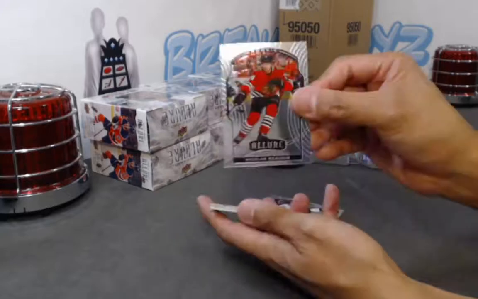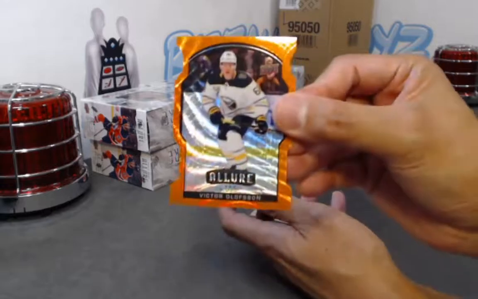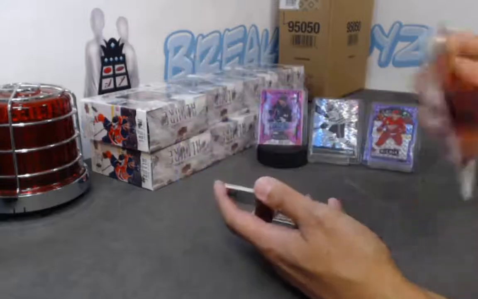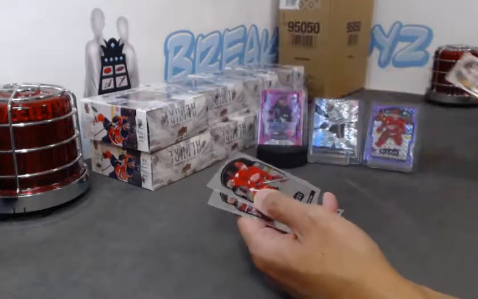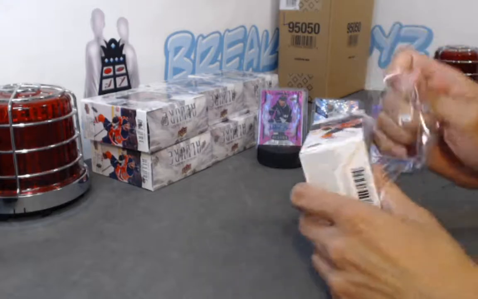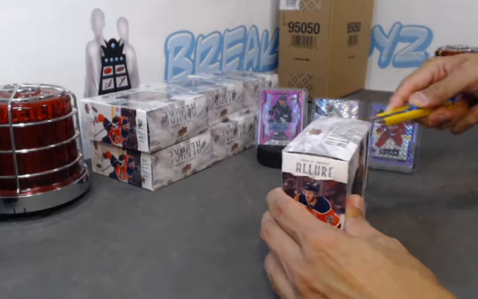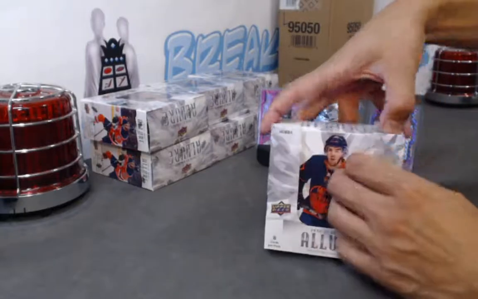Pops. All right, Nick Bowden. And we got an orange slice of Victor Olofsson. Iced out Jakub Vrana. Artem Zub. Morgan Geekie. And three base. Oops. All right, let's go back here. Box number three. Only the third box, and look at the amount of hits that we got already. It's crazy. Or technically two, going into the third.